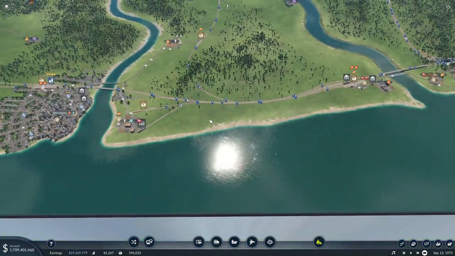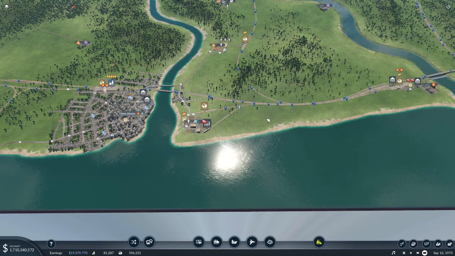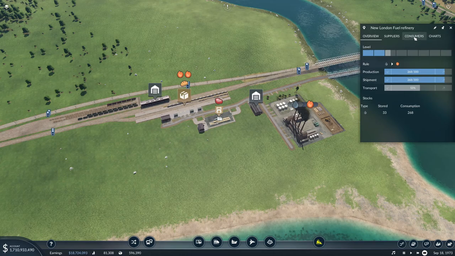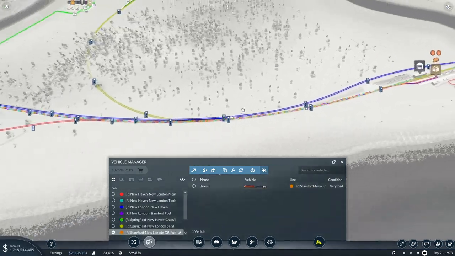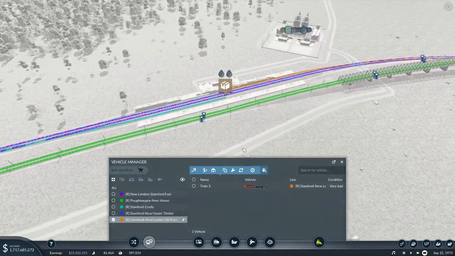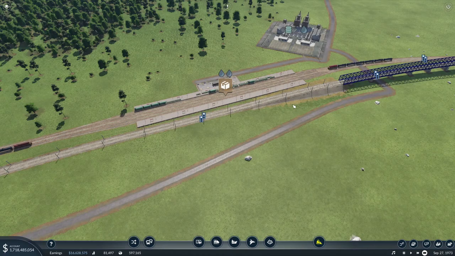This is recognizing Stamford. Is this the Stamford fuel? Yeah, it is. So it's taking about a half load of fuel, so not bad. What this is going to mean, though, is that we're going to need to start to supply this with more refined oil. So if we look at this line, I think it's this one. Yeah, this is the one that's picking up the oil. So if we come in here, that's already max length.